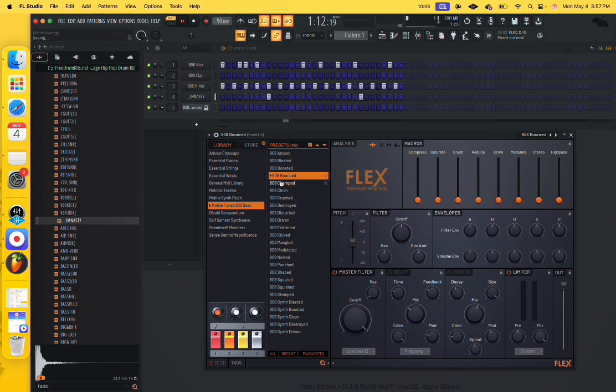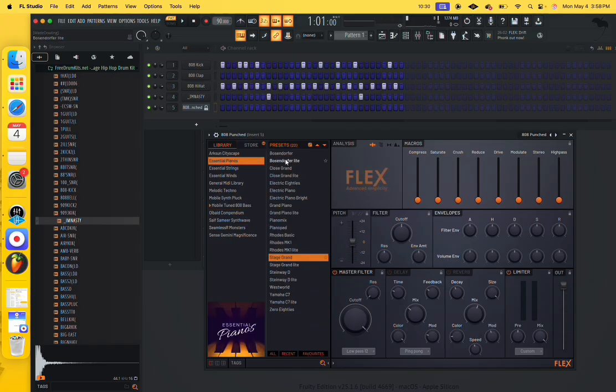Keep going. Yeah, and I'm just doing this on the fly, trying to find something. Matter of fact, maybe I won't do a bass. Yeah, let's rock with that. Let's try that.